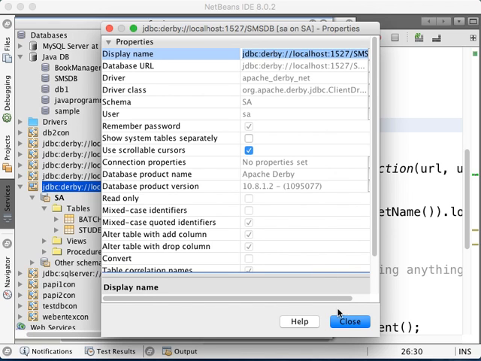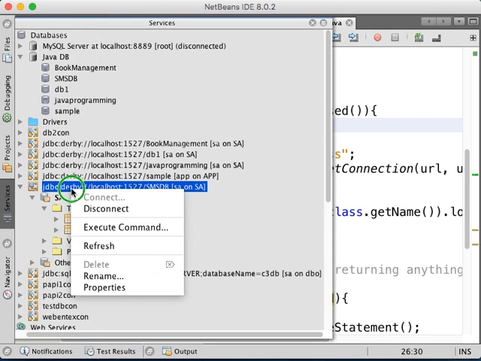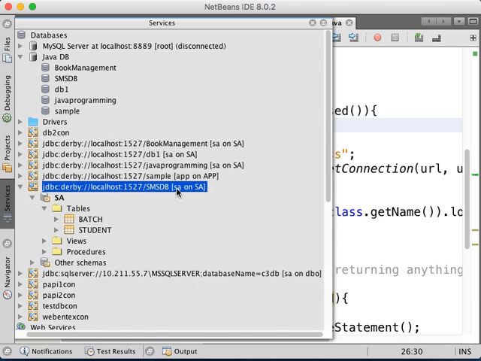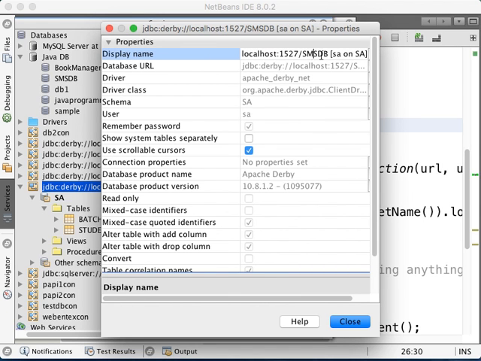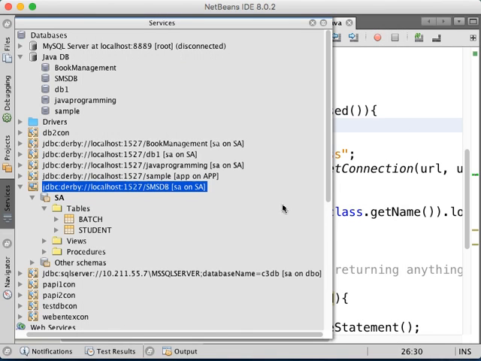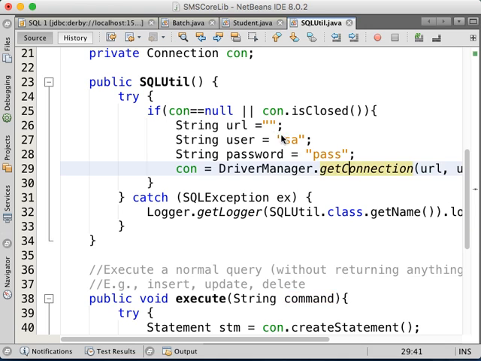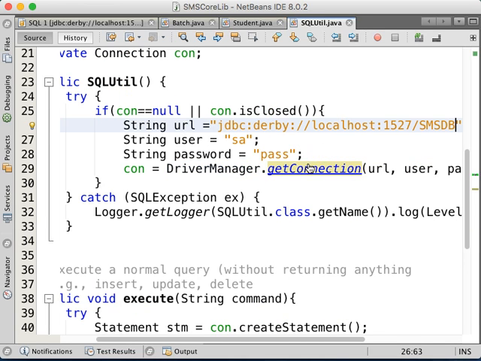Again, you can right click on this connection, find the connection to your database. You can type it again, or right click, properties. Then select from this one, not the username, from this one back, and copy. Close. Control C to copy. Then the URL is here now. You need to provide the URL to your database.